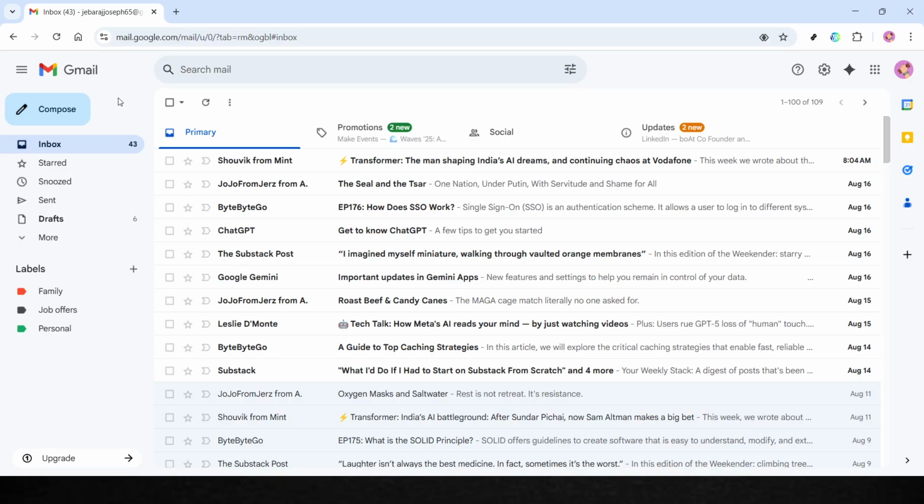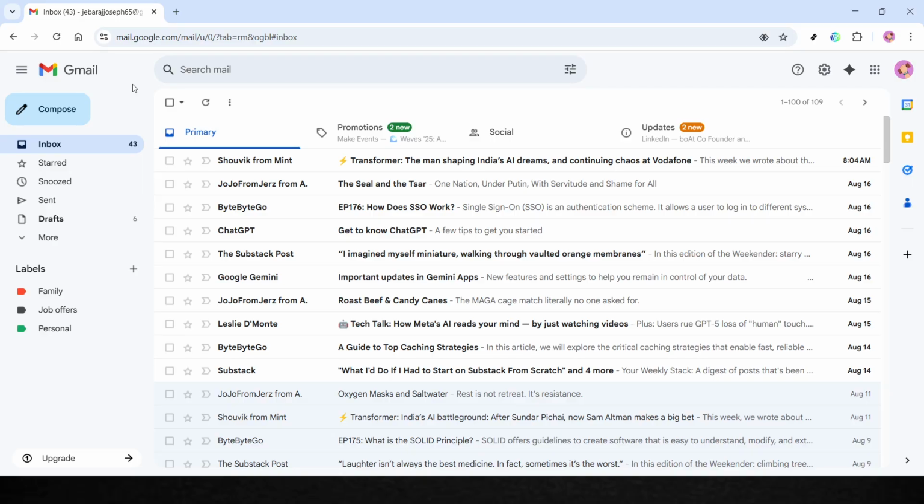Firstly, you'll want to start by opening your web browser and navigating to the Gmail website. Once you're there, you'll need to log in with your credentials. Make sure you're using the correct account if you manage multiple Gmail accounts. This step ensures that you're accessing the right web history.